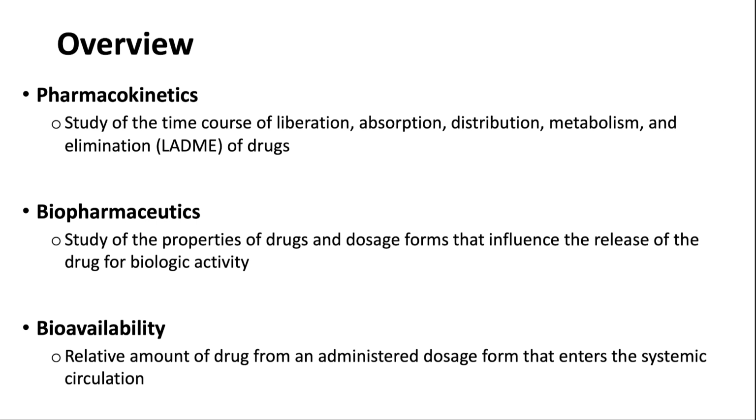Pharmacokinetics measures the time course of a drug's liberation from its dosage form, then its absorption, distribution, metabolism, and elimination. All of those sections together are often abbreviated LADME. L for liberation, A absorption, D distribution, M metabolism, and E excretion. So it really reviews the entire time course of what the body does to a drug once a drug is administered. So let's use an example.